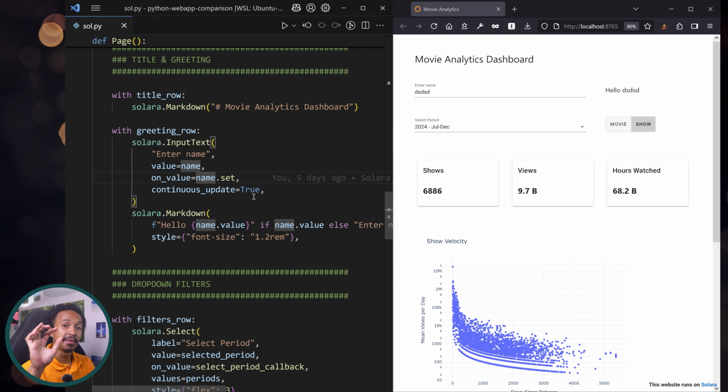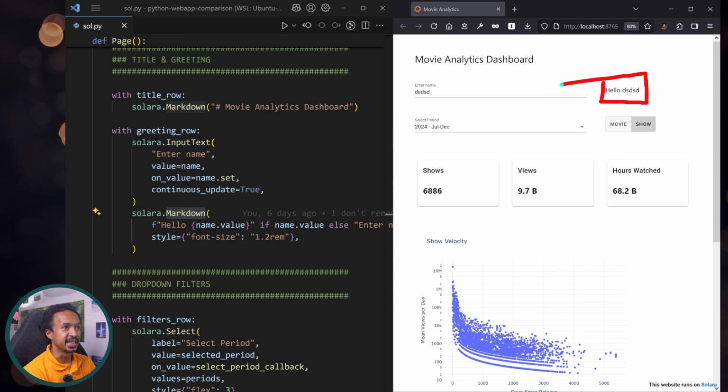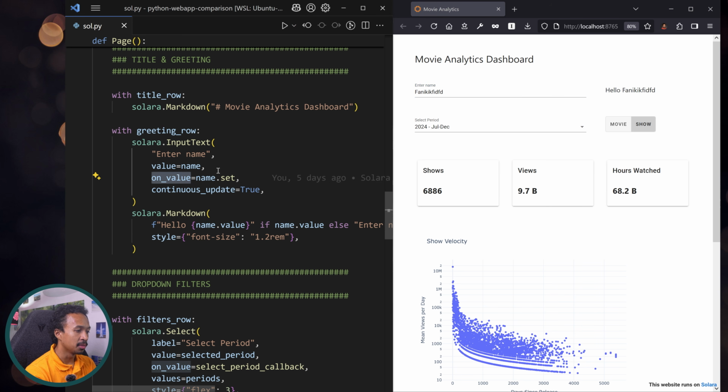Like in Shiny, if I use a reactive value in a component, like the markdown part in this greeting row, which is this hello, whenever this name value changes, for example, because in this input text I change the value to Tiffany, this runs the onValue callback, which calls this name set and changes the name reactive value.